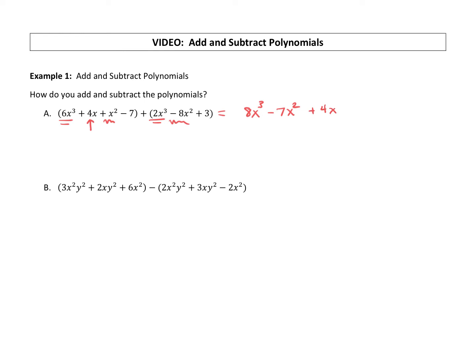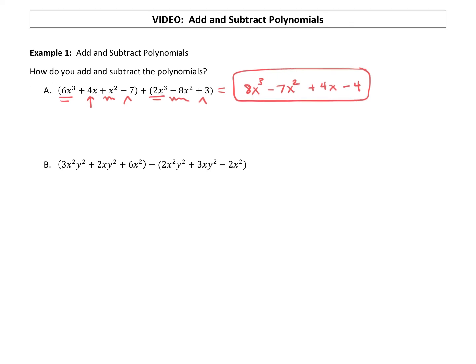And then last, we would look for that constant term, the x to the 0 power that we don't see. Do we have any constant terms, which are just the numbers without the x's? Here we have a negative 7 and a positive 3. So negative 7 plus 3 is a negative 4. And here's our final answer from adding the two polynomials together. This may seem pretty familiar. You guys have done this before. We did something similar with adding and subtracting complex numbers in our last unit. Our polynomials are going to be a little bit more involved, but it's the same general idea.